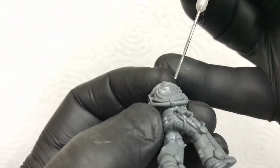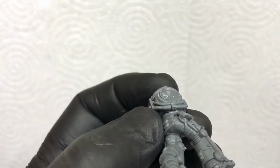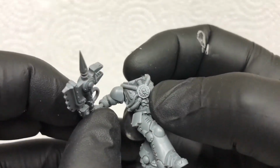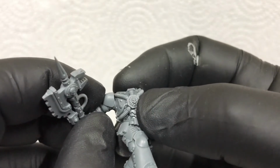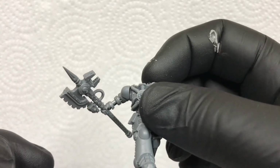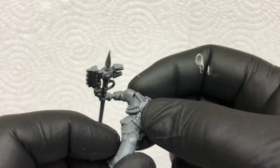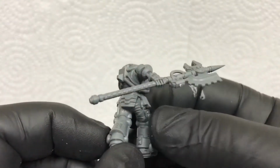So what I'm going to do, I'm going to put the glue on here because I can see where I've taken the peg off, where the arm will need to sit going forwards. And then we will just put it on with just that little bit more movement in the model. I think that gives him a lot more menace as he's moving forward, rather than seemingly needing to use his axe as a walking stick. Hopefully that won't interfere too much with his backpack later on when we get round to that, but if it does, we can just adjust it.